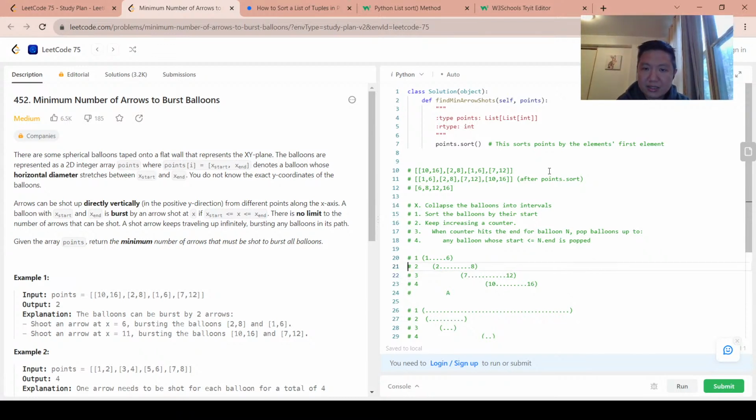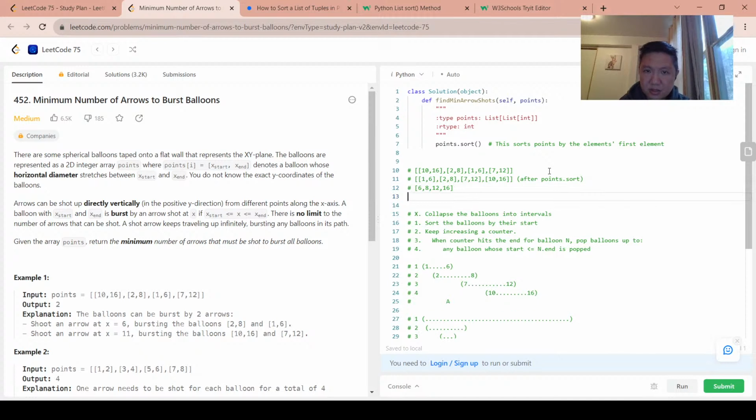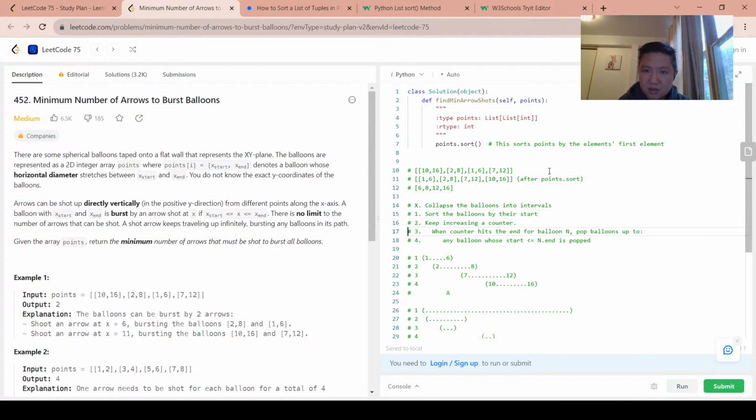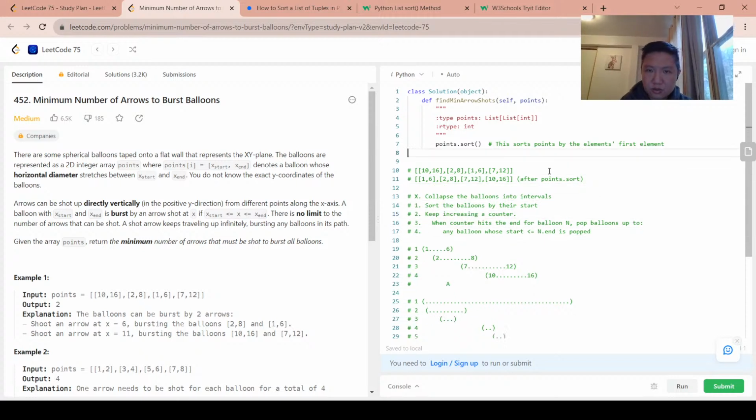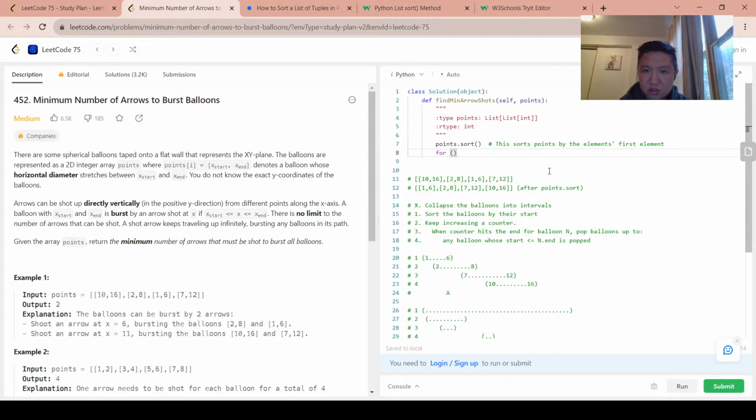So basically, I think the algorithm is as follows. After I sort them, okay, let's do it the simple way first. So for i in range, so first I need to find the max.